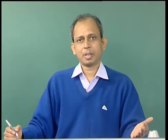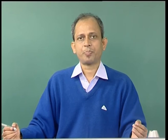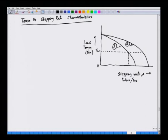If we have a load torque, let us say TL1, we will have two stepping rates corresponding to curve 1 and curve 2. What does it mean? This will give us S1 and this will give us S2. Now, S1 is the stepping rate for which the motor should be starting. When the motor is under standstill condition, we can give a maximum stepping rate equal to S1 to start the motor. Once the motor starts, you can increase the stepping rate to S2. So, the starting stepping rate should be below S1, and once the motor starts up, you can increase the stepping rate to S2. Hence, we can call graph 1 the starting graph, and graph 2 the running graph.